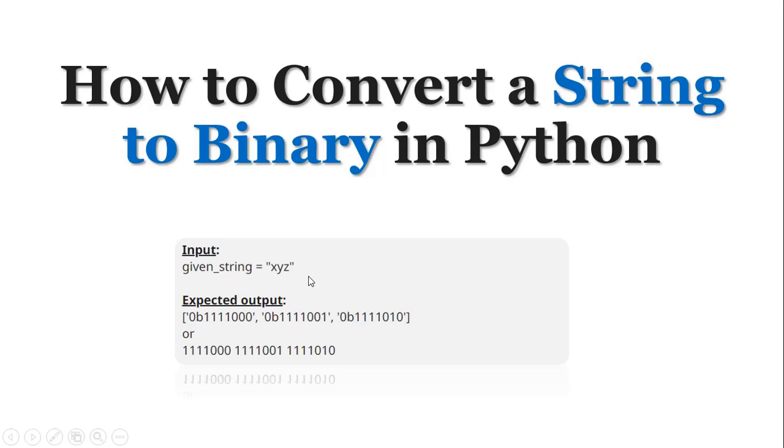So if you have a look at this example, the given string is xyz and the expected output is either a list containing binary values that represent the original characters, that is, the binary values which represent the characters x, y, and z, or the output can be an entire binary value which represents the entire given string, which is xyz. So let us dive into the different approaches which will help us to solve this problem.